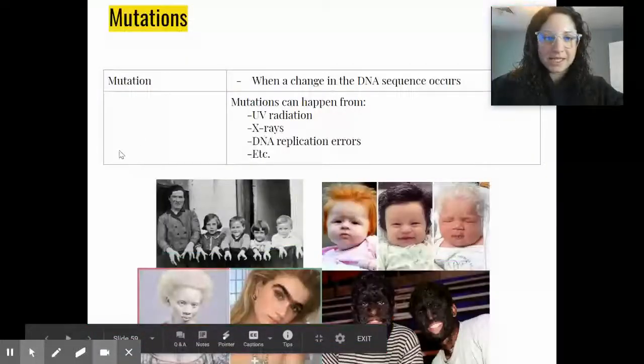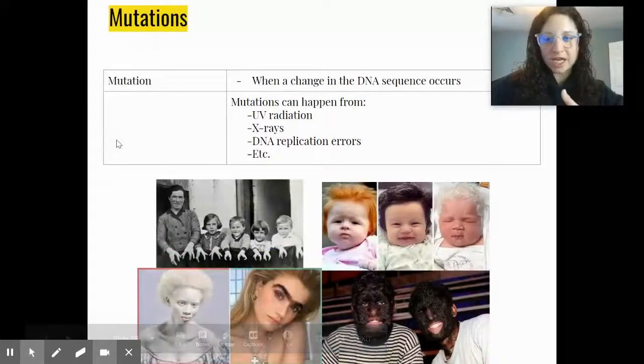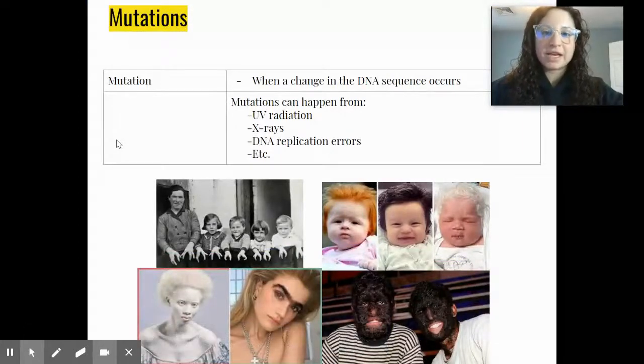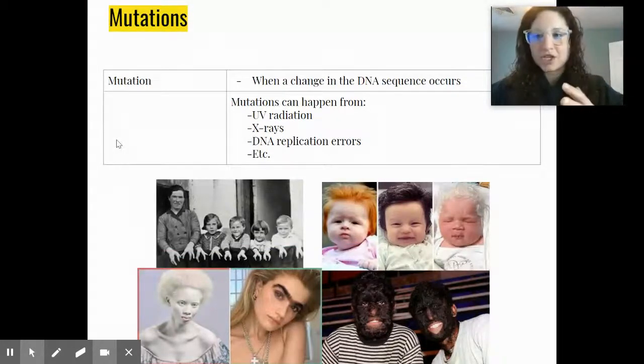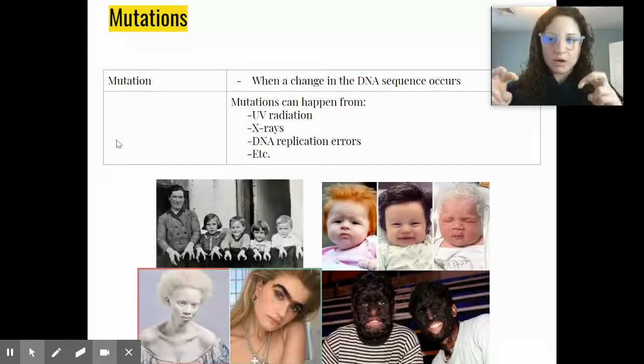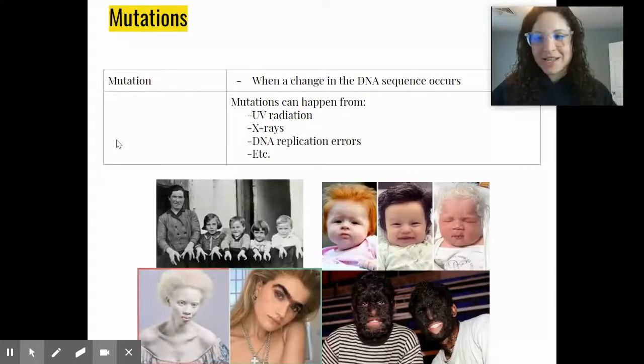All right. So basically, when we are talking about mutations in science, we are talking about any sort of change in the DNA sequence. This is what I meant by any sort of change to the wild type or normal allele. Like I said about lactose intolerance, it is the wild type, or normal, to be lactose intolerant. So I'm the normal one here. If you can consume dairy, you are the mutant. Again, you probably have it better than I do because you get things like ice cream and cheese, but that's just the terminology that scientists use.